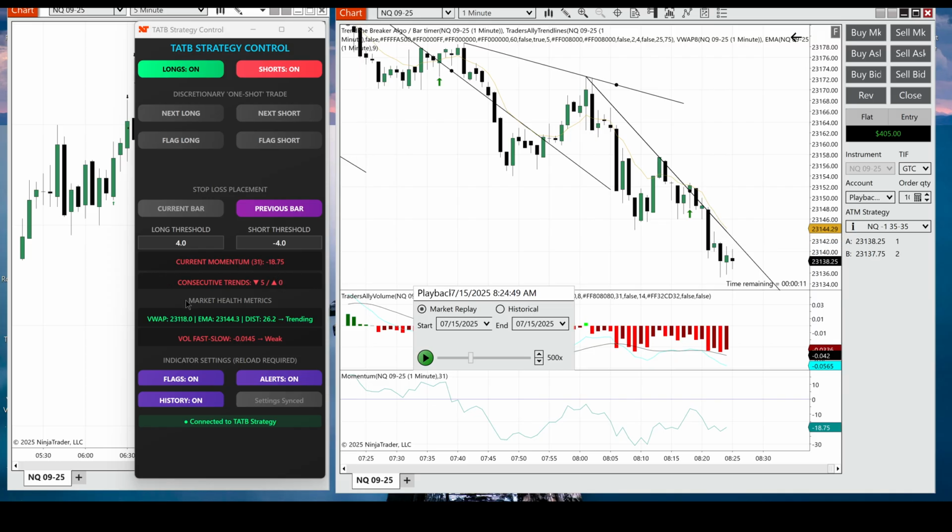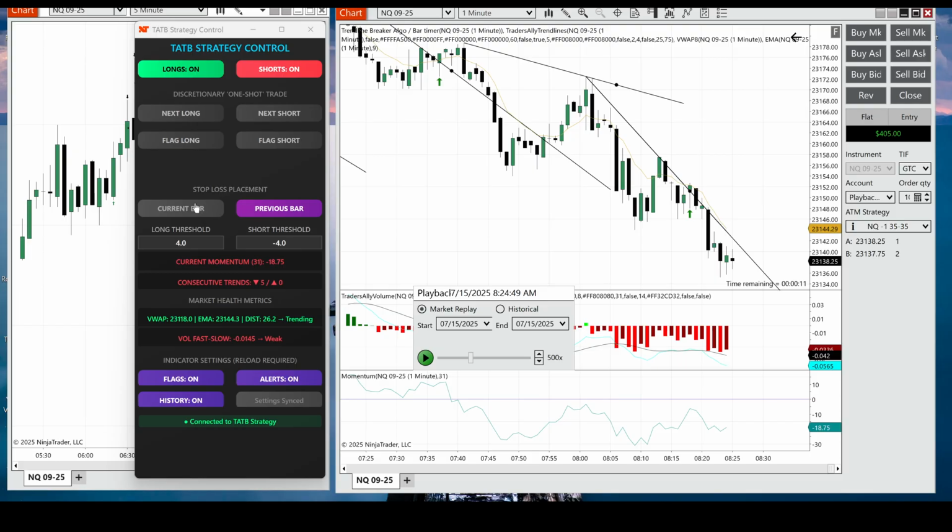But that was the idea behind it: what if there are consecutive trend lines, and we have thresholds, and they're not quite up there? Let's say our strategy, in order for a loan, wants the threshold to be 4 for momentum. If we look at momentum here, it's minus 6.88, so our strategy wouldn't take it, and you probably wouldn't want to take it either. But that's the point: even sometimes when the strategy will not take it, there is still a good opportunity for a quick scalp, or this or that.